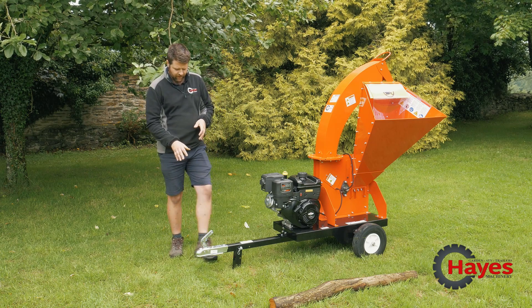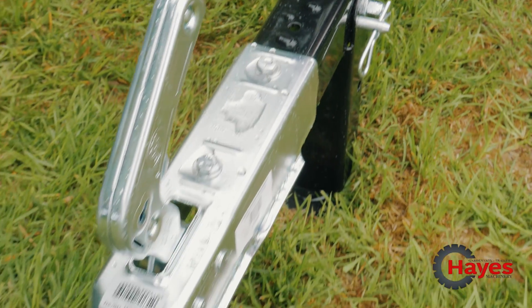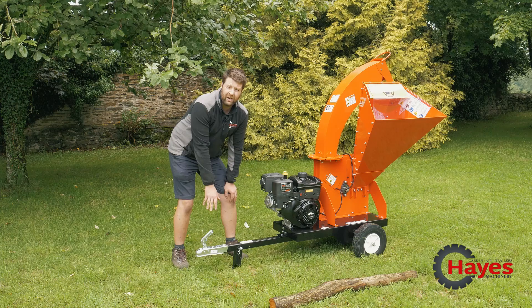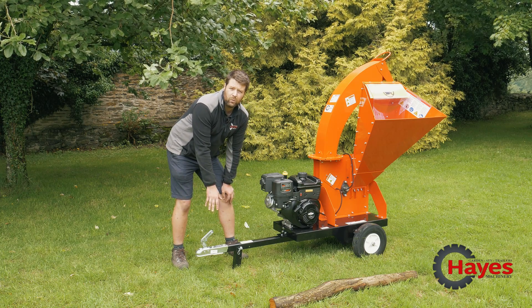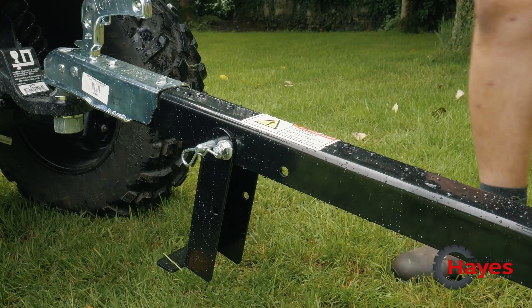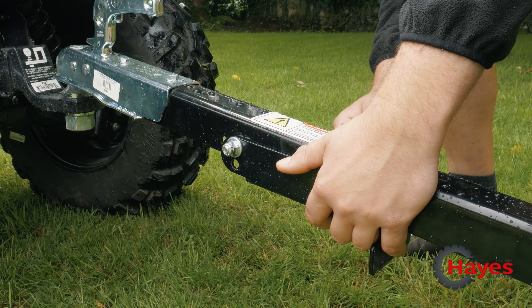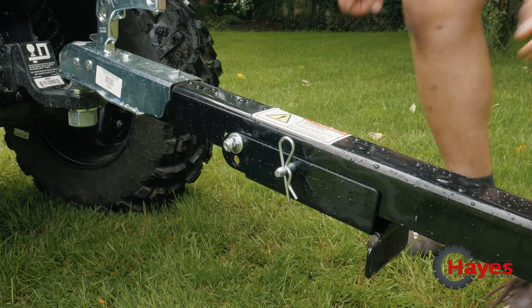This is fitted with the 50mm bull hitch designed for quad bike use - we towed it in on the quad bike just a moment ago. It comes as standard with a clevis pin, so if you've got a ride-on mower that fitment will work on the back of your machine as well. It's also got a handy little stand on the back: when you're towing you fold that stand up out of the way so it won't get in the way of any rough areas you're driving upon.